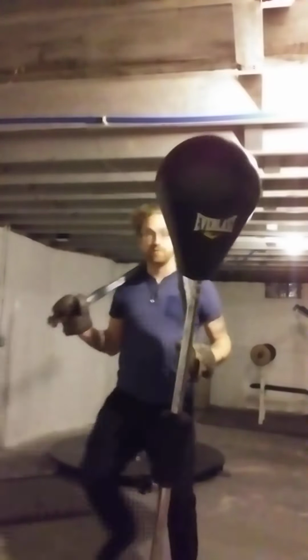I'm going to work on my right hand and my left hand, then kind of switch. In no particular order, I'm just going to move around my different six patterns.